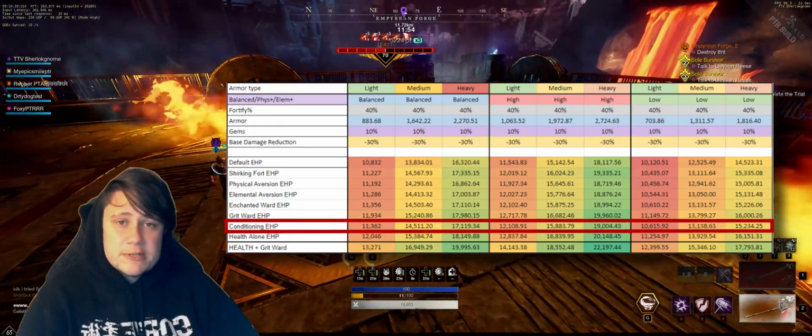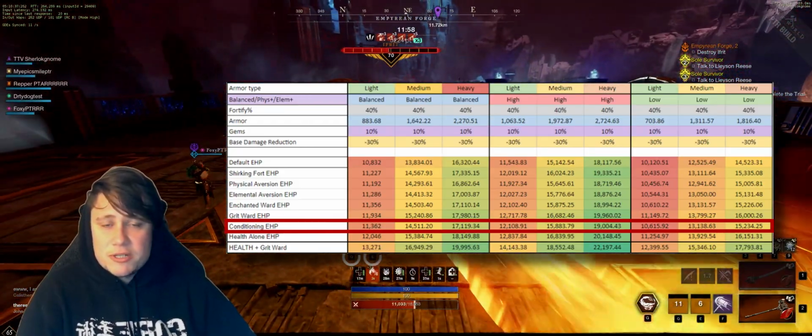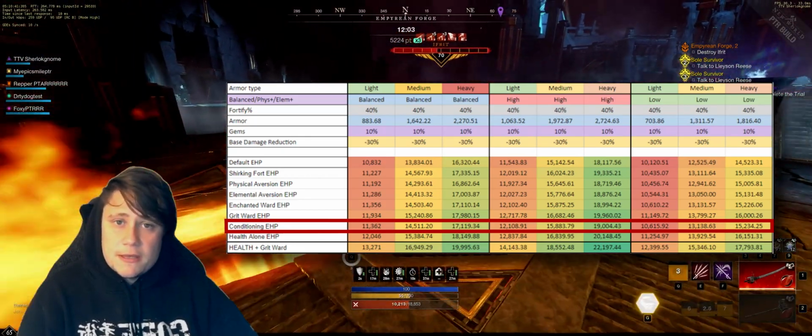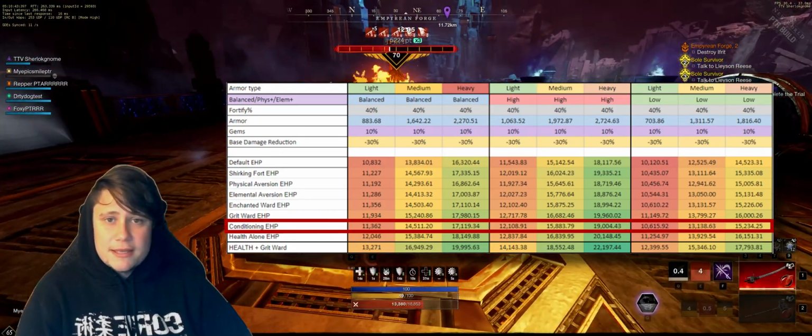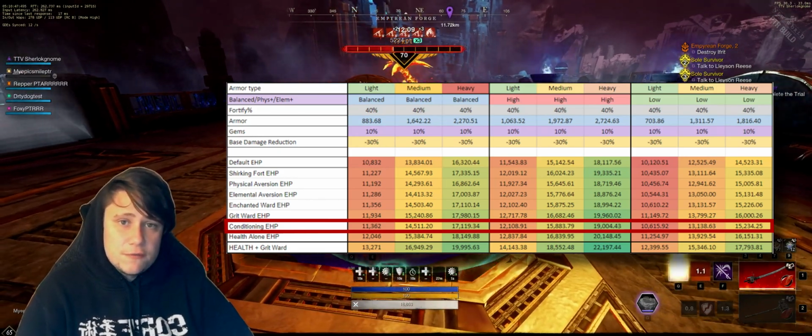At this point in time, we're not going to recommend conditioning on the armor when it comes to PvE, just solely due to the fact that you need to take that damage first before you start getting protected from it. So if you're running low con, it's not really going to do much for you if you're getting protected from that slash damage after you've already been hit.